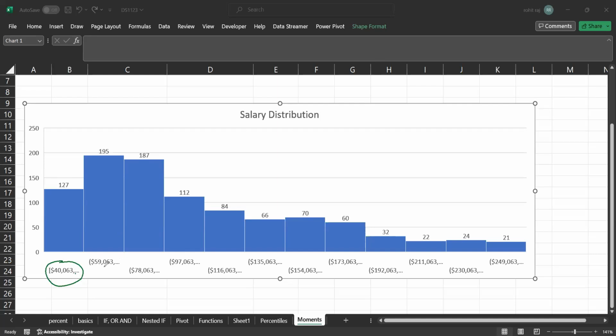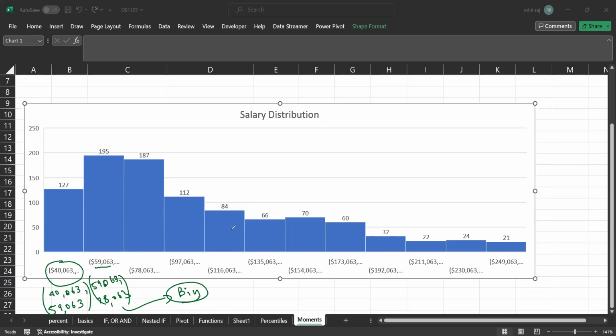But this is a bracket of salary, and it starts at 40,063 and goes up till 59,063. So this is one bracket, then 59,063 to 78,063 and so on. This is how these brackets are divided, and each of these individual brackets is called a bin.